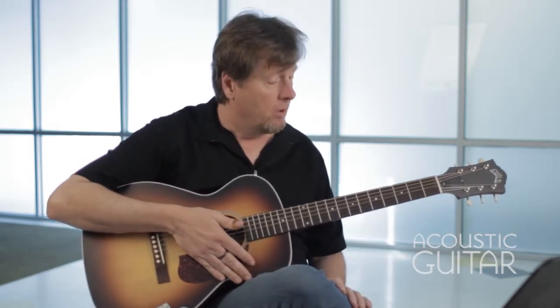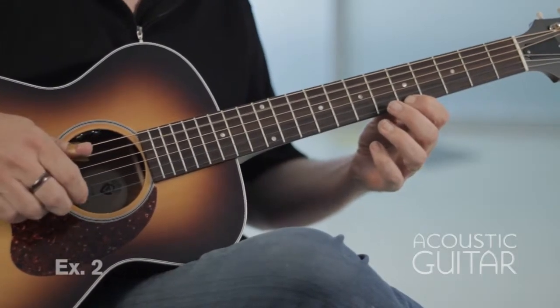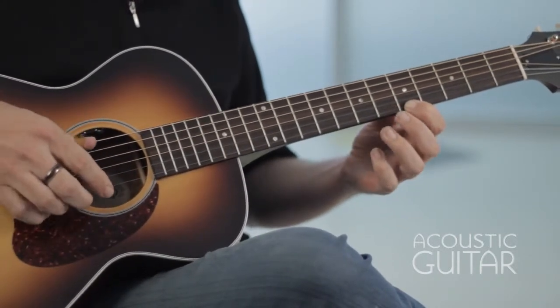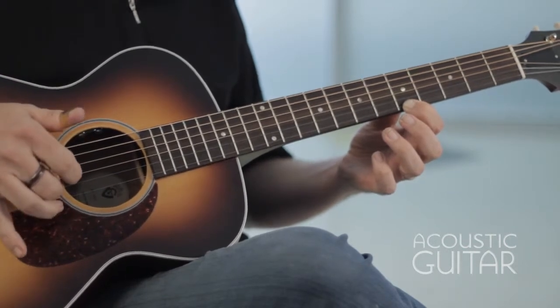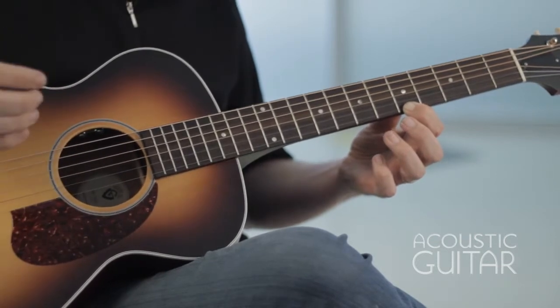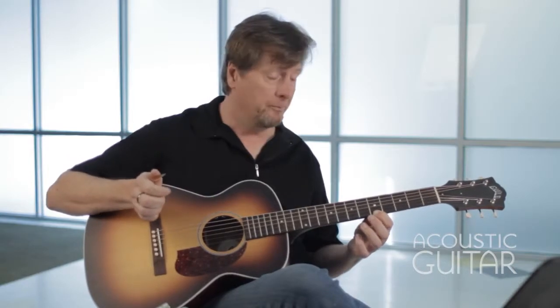Exercise two, we're going to do a simple fingerpicking pattern that revolves around this 3/4 waltz time. Let me play it once for you. One, two, three. Okay, so what I'm doing is I'm starting off with a pinch. I'm playing the fifth and first string, and I'm using my ring finger on the first string. And then I play the second string with my middle finger, and then the third string with my index finger. Okay, so that's example two.